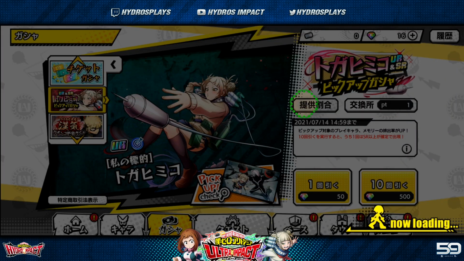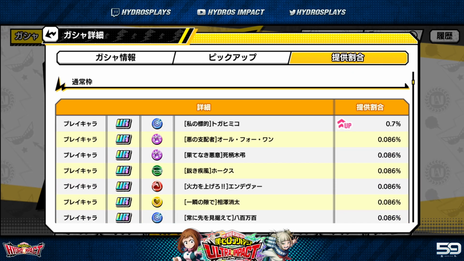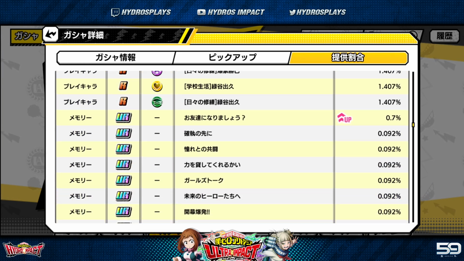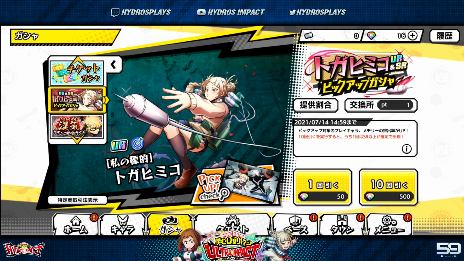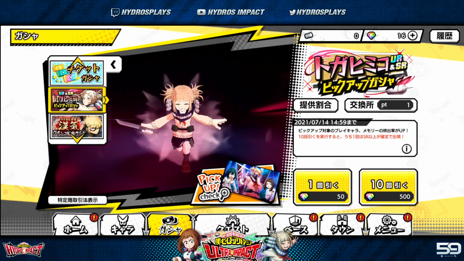So let's just take a peek at the rates again. The rates really don't change from banner to banner to banner too much. 2% for a UR, 0.7% for TOGA, and then also 3% for her SR. And then also the memories as well are the same. So 0.7% for the rate up memory, and then also 3% for the SR one. So, rates pretty much the same, but again, a little bit more value to this banner because the only rate up character is the new UR.